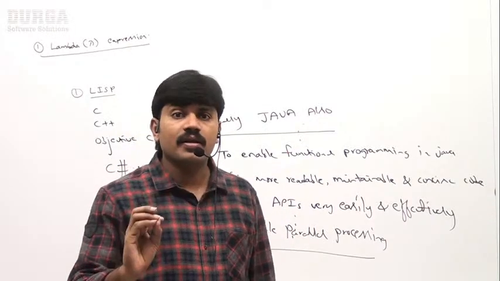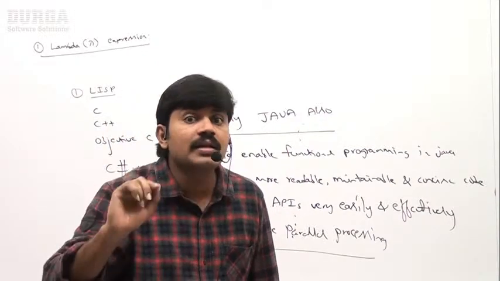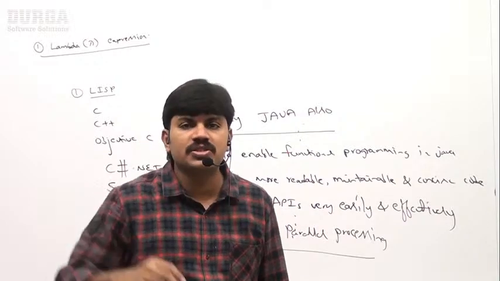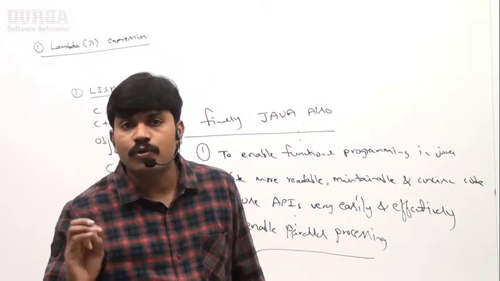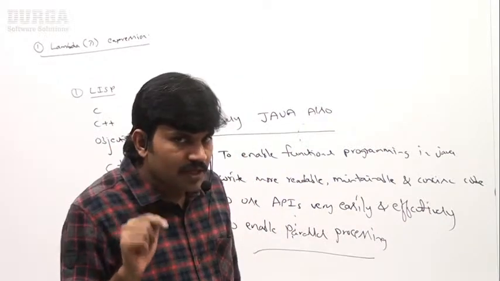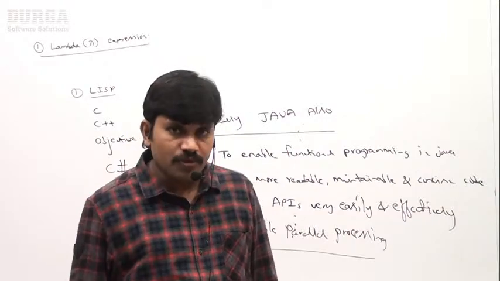So lambda calculus is a big change in the mathematical world which came in the 1930s. Because of its benefits, slowly programmers started using lambda expressions or lambda calculus in the programming world also. Can you please spell out which is the first programming language which uses lambda expressions? Lisp is the first programming language.